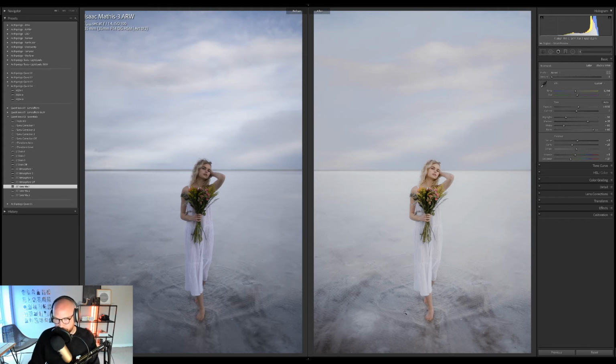I agree, it does look like a dream. I've no idea where this is, but the water looks so cool here. It's like super shallow and it looks like it's really flat. So I'd be really intrigued to know where this is. Really nice photo.